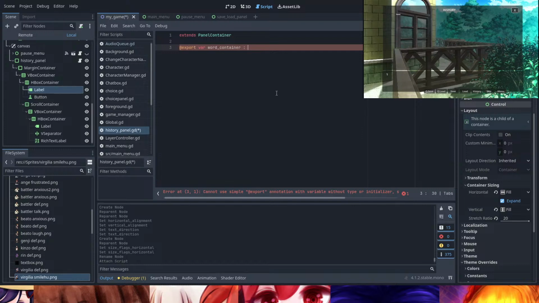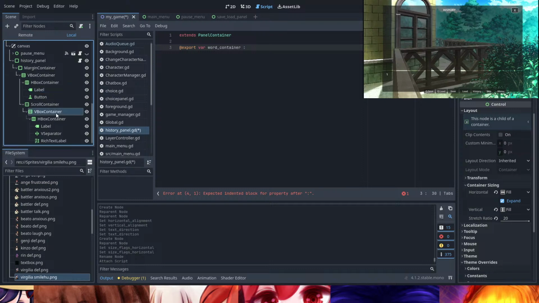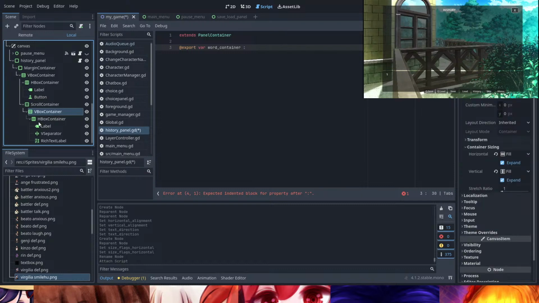I need to give it a type, and my word container is going to be a VBox container, right? Because we are going to just fill it with hashboxes.